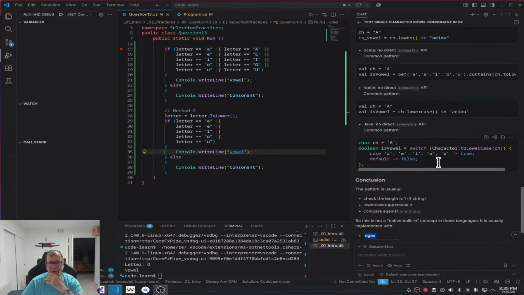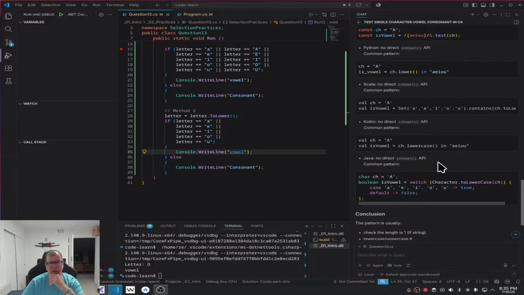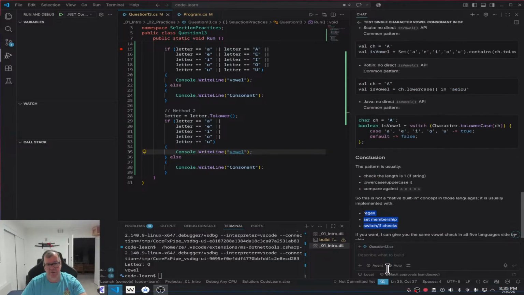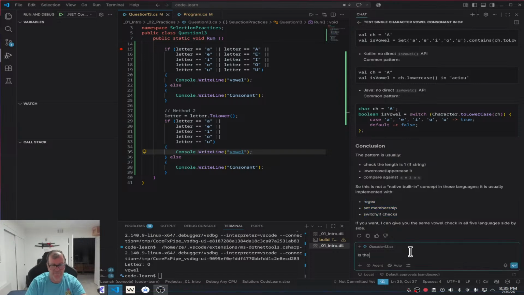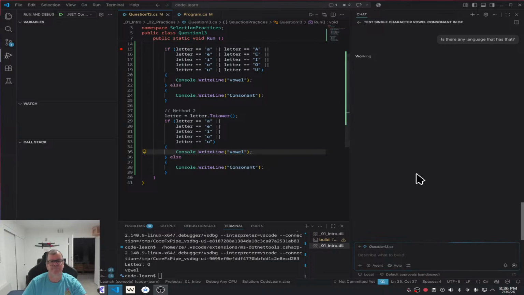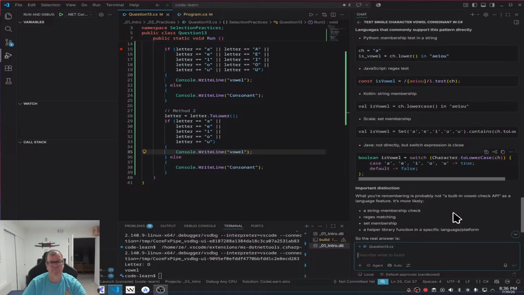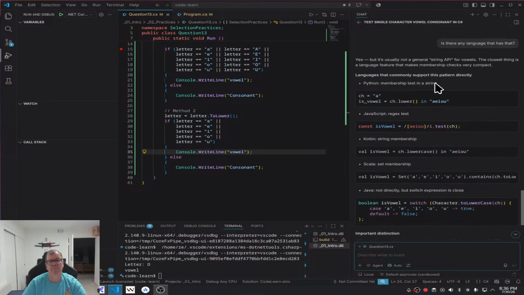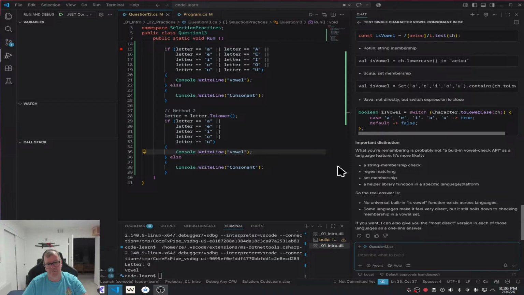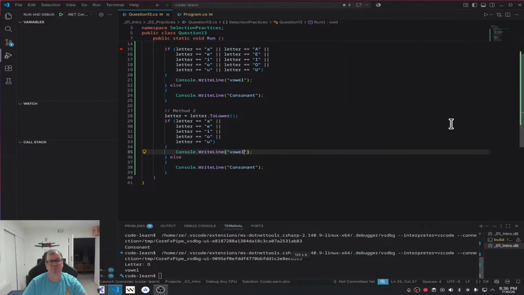But this one is something that I thought some languages had. Let me even check, is there a language that has that? Let's see. Yeah, no, they don't. So never mind about that. So let's just go with this.